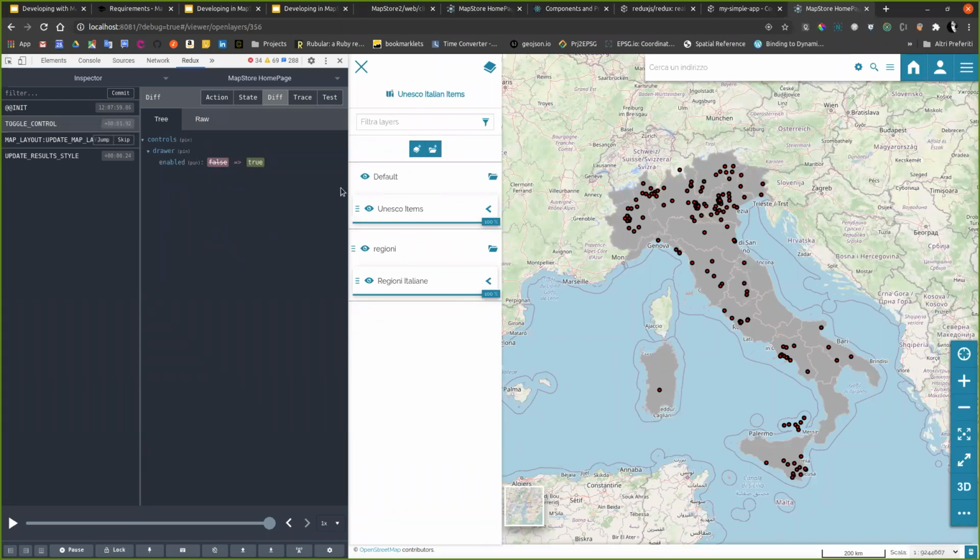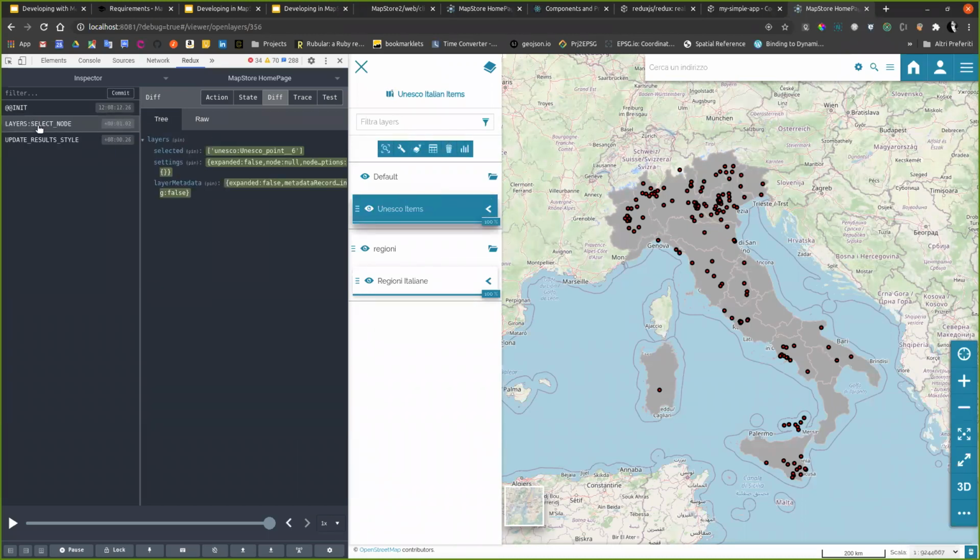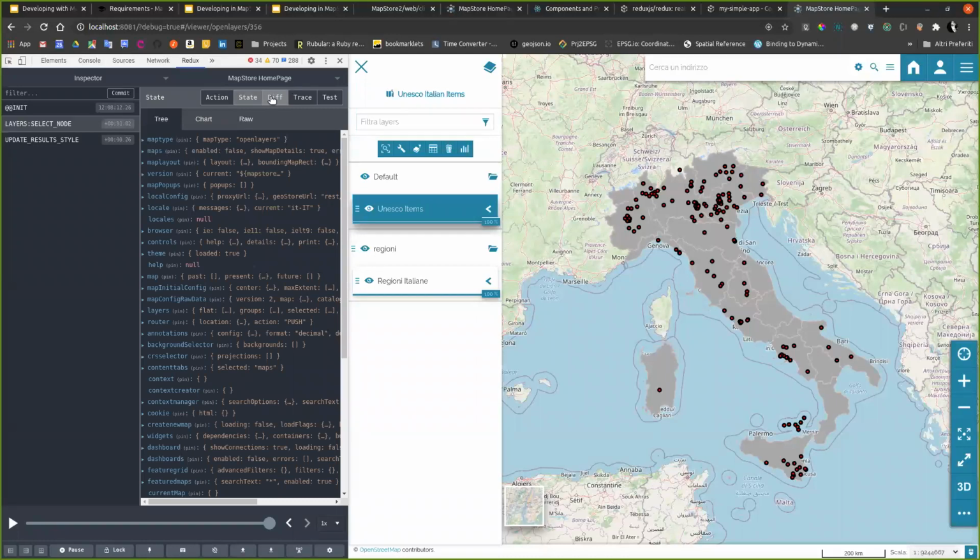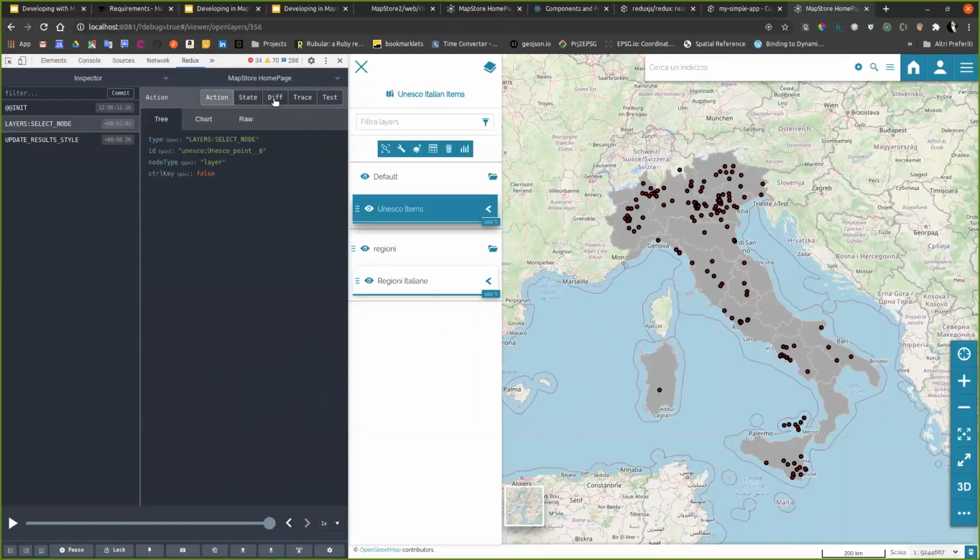And then if I select, for instance, a layer here, I have a layer selected event, and here you can see this diff of the state and the whole state, the action triggered, and so on. So you can see that as soon as I click here, I trigger an action like this, and the state changes. These are the changes that have been applied to the state.